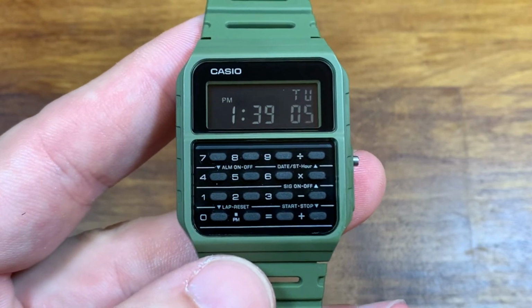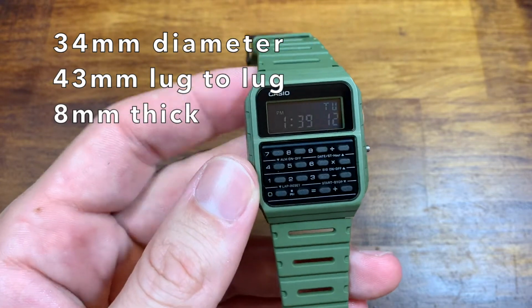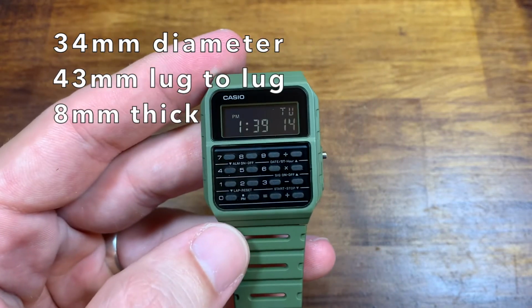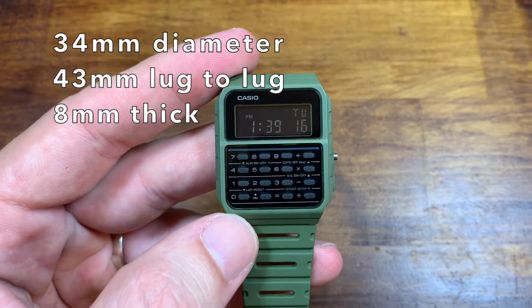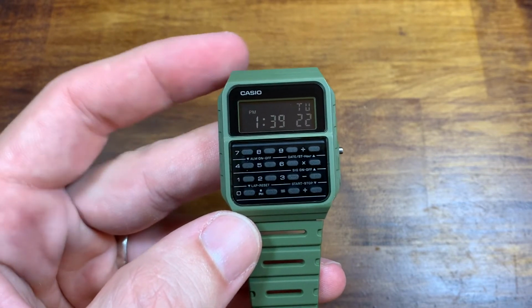It also looks big, but isn't. It's only 34 millimeters in diameter, and it also looks long. It kind of looks like Bert's head from Bert and Ernie, but this is only 43 millimeters lug to lug, which really makes it good for almost any wrist.